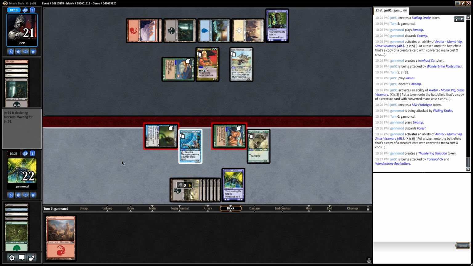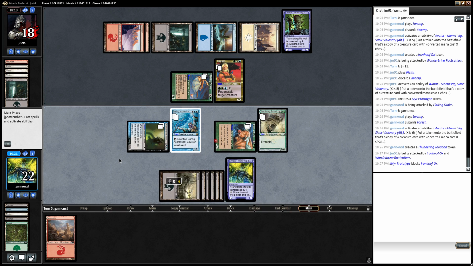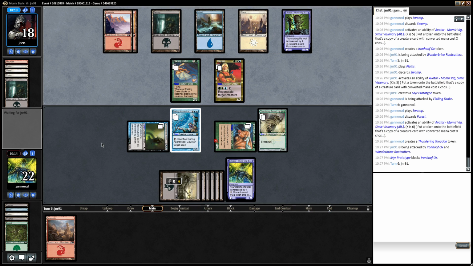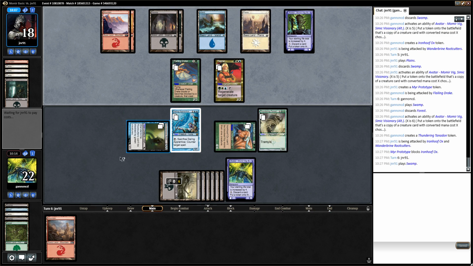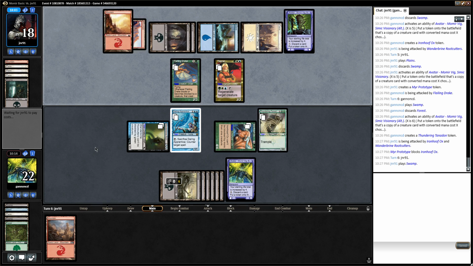And my opponent has a flyer, but we're hitting so hard. What? What? But it can't block. Oh, it had no counters, that's right. Ah, that was a mistake. Well, not really. Silly me.